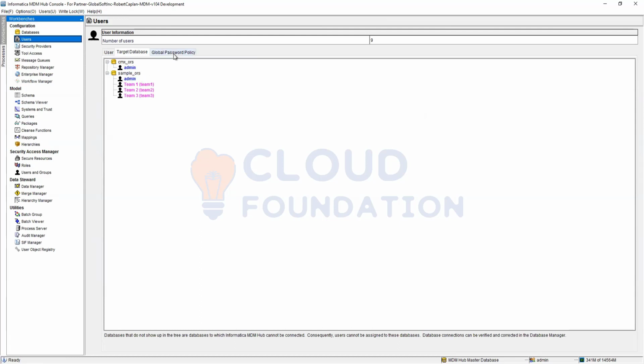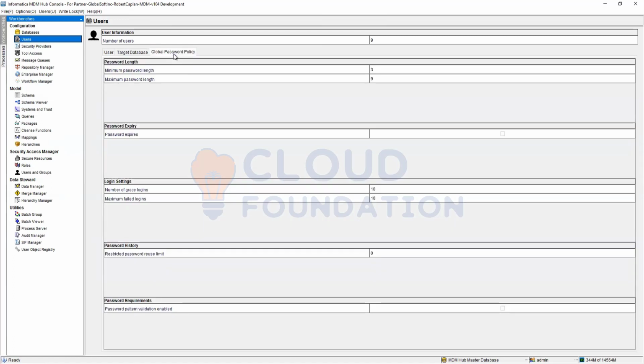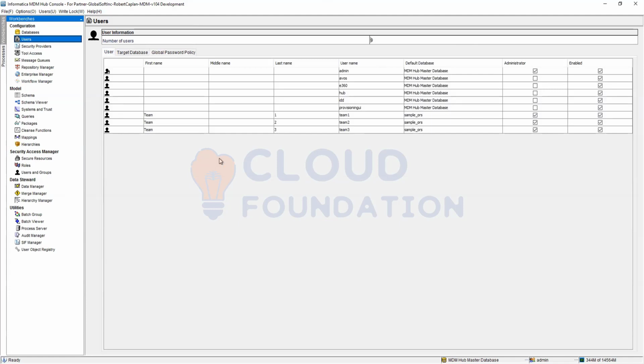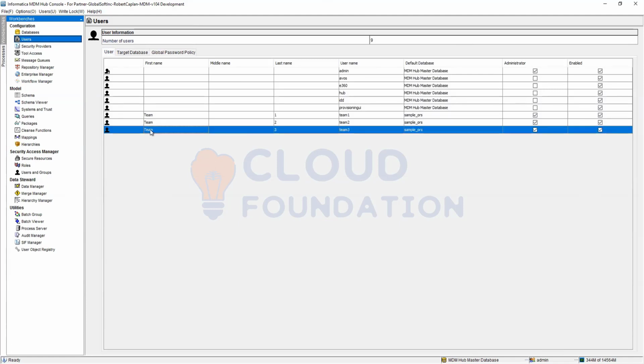Okay. And the global password policy is there so that if the password needs to be in some kind of pattern, there are certain global limitations, such as your password will expire in this many days. If you have to provide a pattern, or restrict the utilization, all those kinds of policies are set in the global password policy. And any user has to go ahead and fulfill that. Okay, now this particular policy does not need to be enabled on any user.